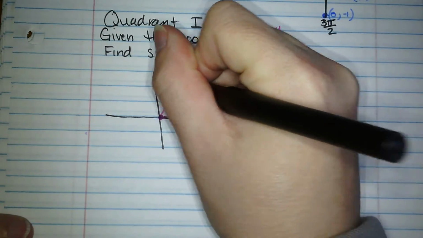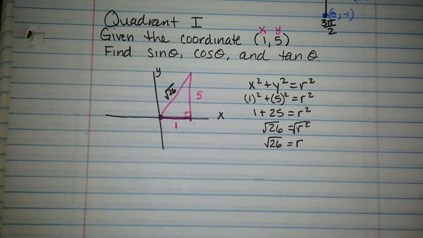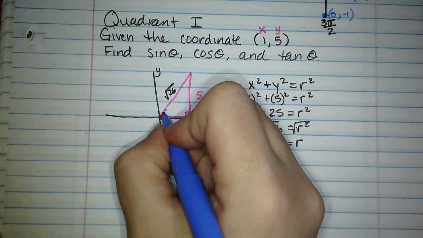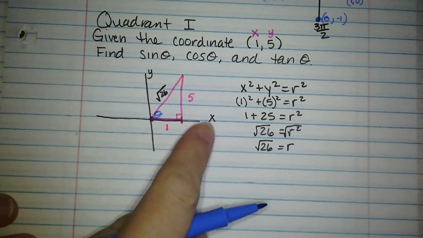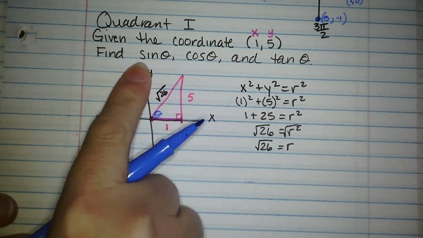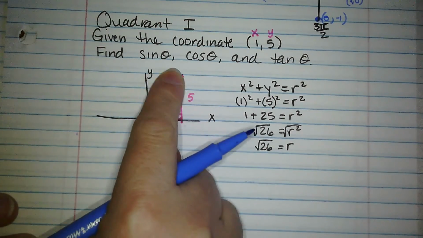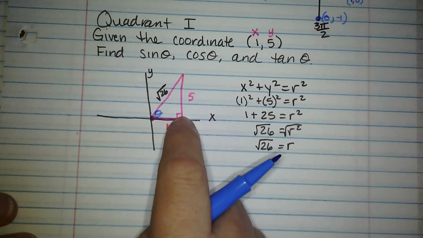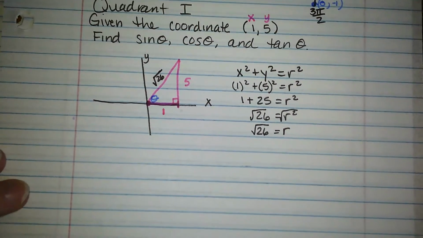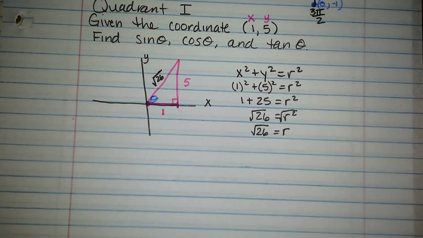The last thing I really need is my theta. And theta is always anchored to the origin. So boom, there you go. So this lives in quadrant 1, because remember, quadrant 1 is from 0 degrees to 90 degrees, or from 0 pi to pi over 2. So this is quadrant 1. And if you notice, the x and the y coordinates are both positive. Now we are ready to take a look.